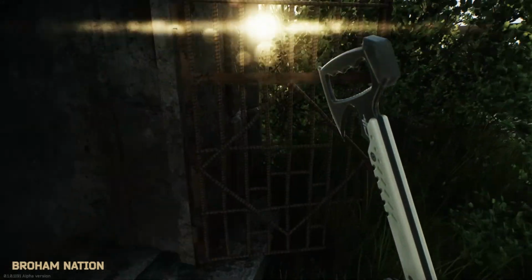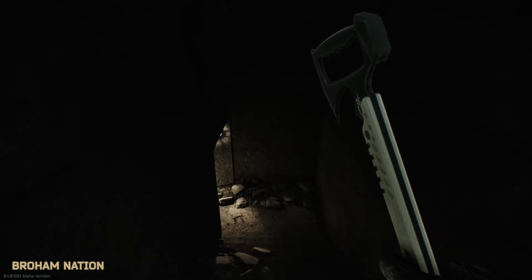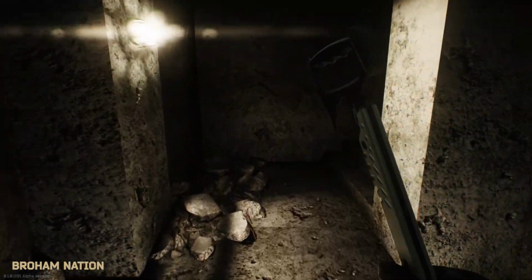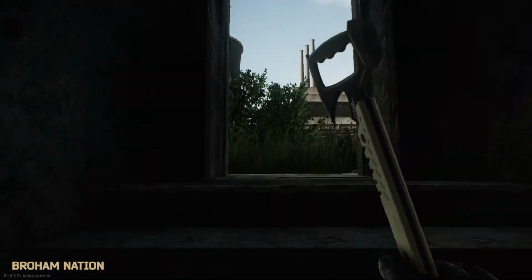Normally this door is closed. You just open it. You don't need a special key for it. You come down here, you get next to this door, and then your extraction will start. But we're not extracting yet, so let's go out.